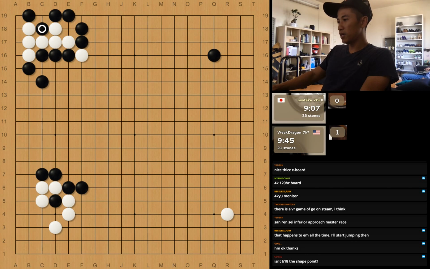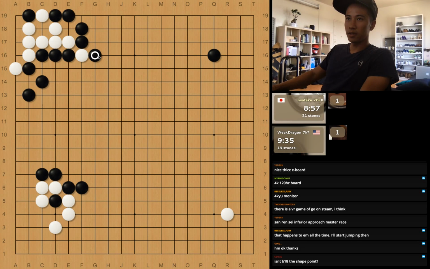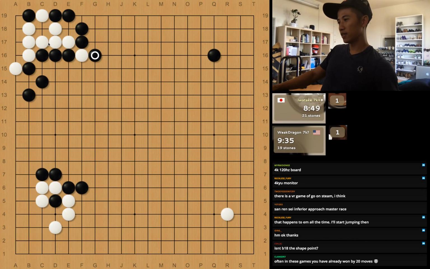Isn't B18 the right shape point? B18. No, B18 will get him to live. So here, we're gonna defend our shape here. And then here, I'm going to Atari. So if he let us have this stone, then it's worth way more in the corner. So he's gonna take here, we take this stone. The development's really nice.